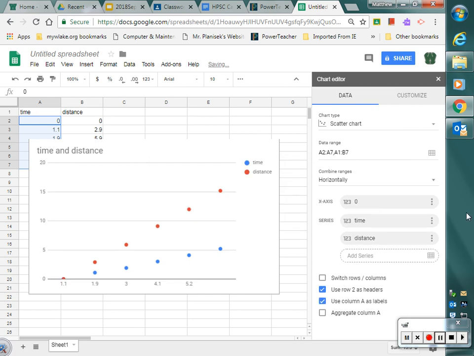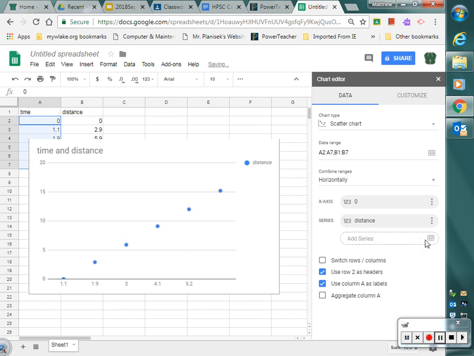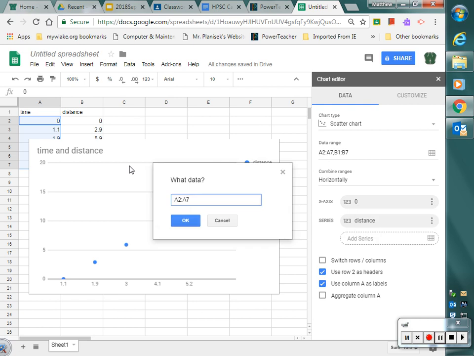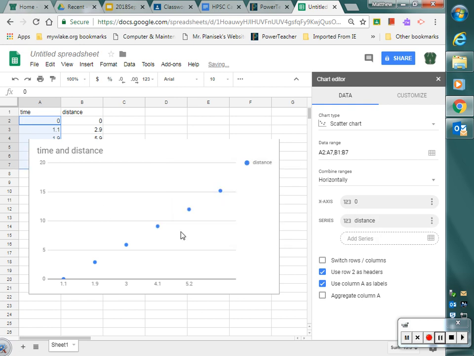And that didn't do what I wanted it to do. Oh, let's get rid of this one. Let's see if that works. There we go. Are we good with what we're looking at now? Okay. So I made my x-axis.